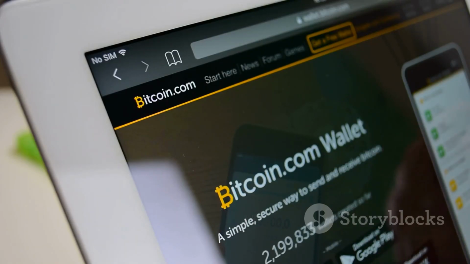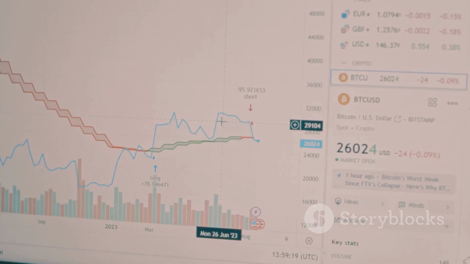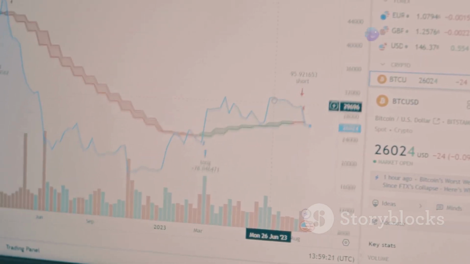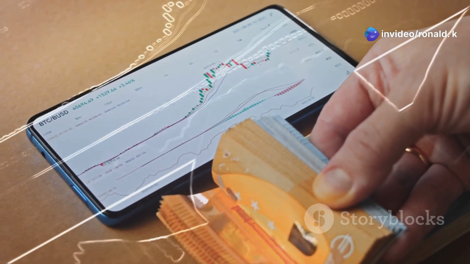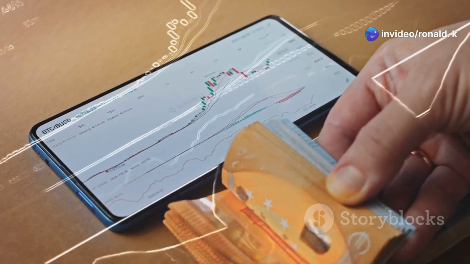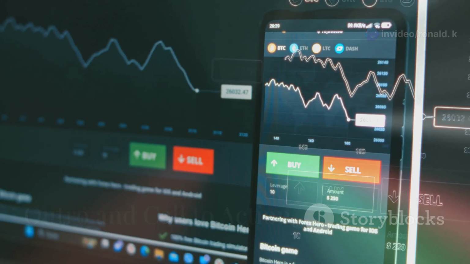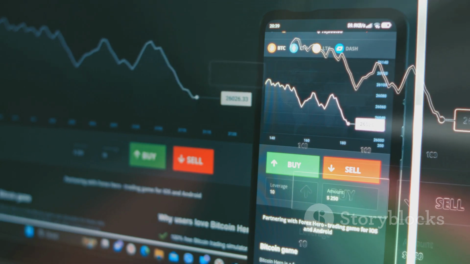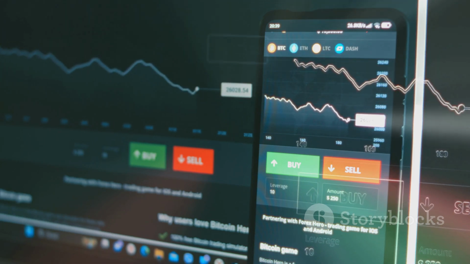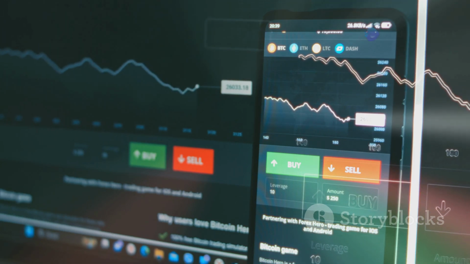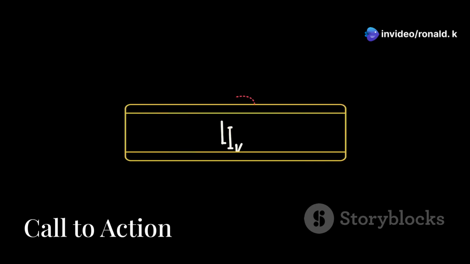Go to your wallet and click on Transaction History. Look for your trade and check the fee deductions. If your voucher is active, you'll see a rebate applied to your trade fees. And that's it. You've successfully used a trading fee rebate voucher on Binance. It's an easy way to save money on trading fees and maximize your profits.